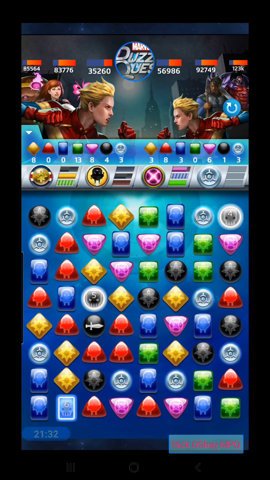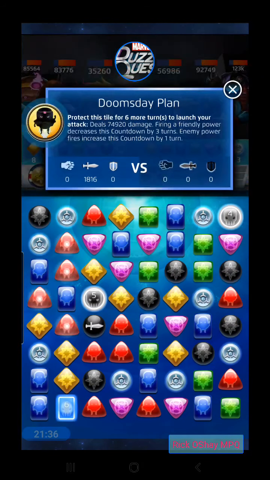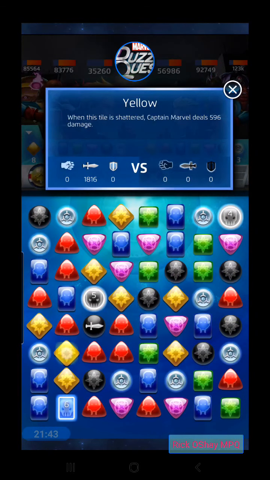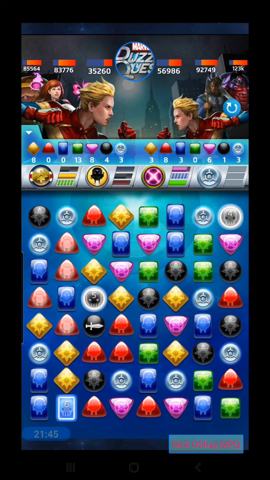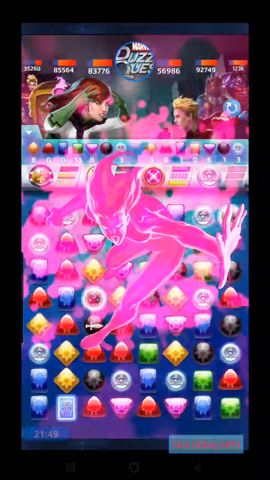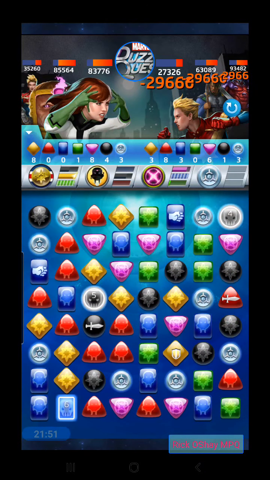Good thing that Modoc's countdown is fortified. I put it in this spot because I thought if it does get resolved right away, we'd get a free red match when the tiles drop down. But I think what we'd better do is this. Let's go ahead with Full of Surprises. Team damage, special tiles. That's great.